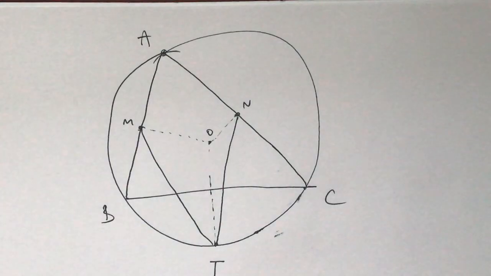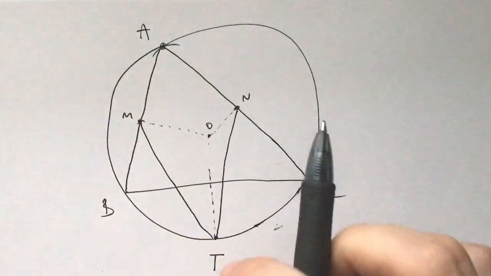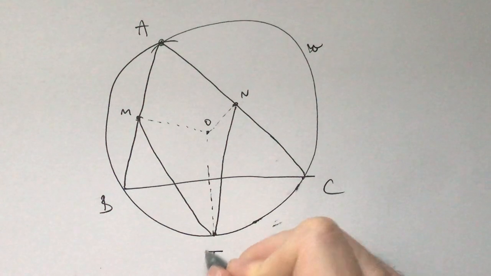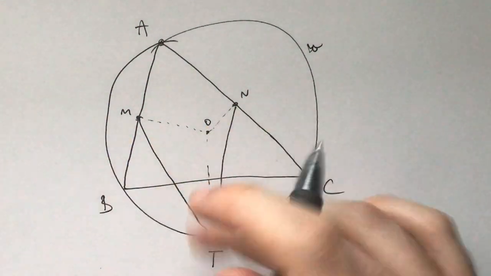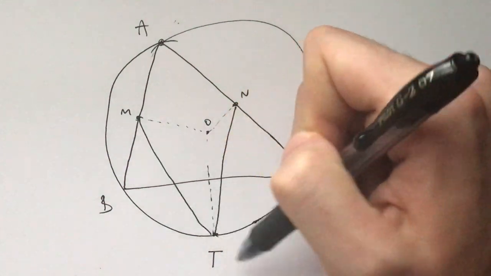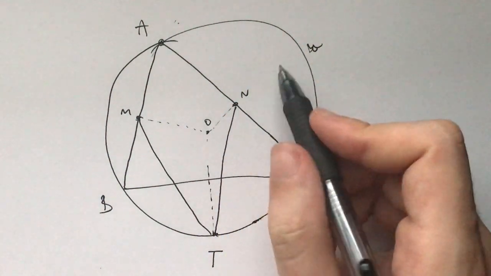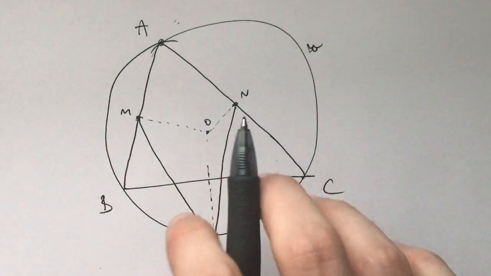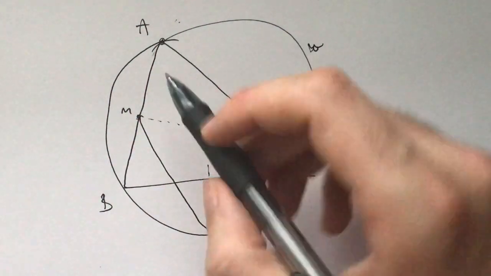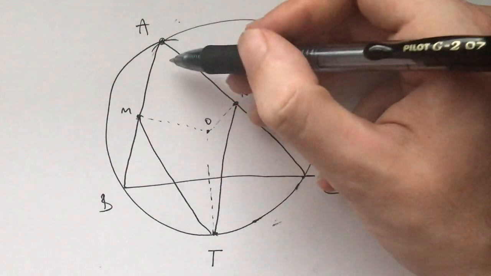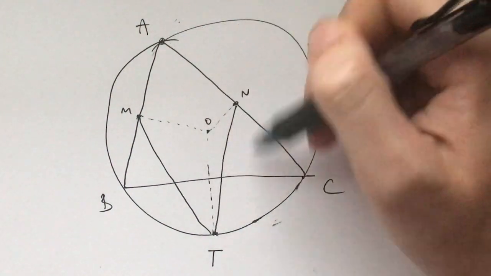So the first thing to do with this problem is, you see we have a couple of points here. So the first thing we do is we draw the circumcircle points M, N, and T. And now the next thing is we need to take the intersection of the circumcircle of A, M, T with the bisector of side AC and symmetrically on the other side.